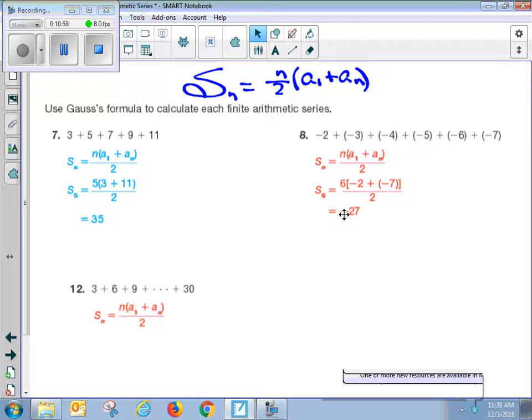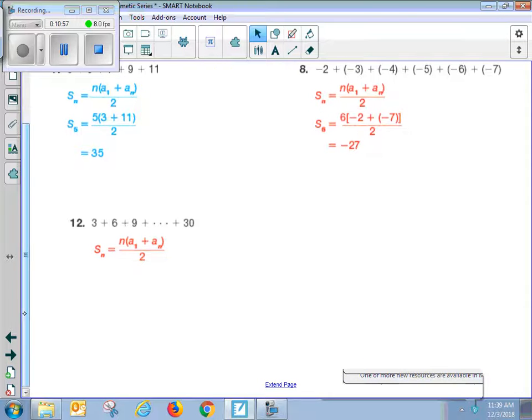Now, looking this way before you get a private invitation to look this way. Number 12. They didn't hand me n. So yes, I know I can fill in the pattern, which you can count on your fingers in a few minutes. I'll show you that way. But first, let's do this algebraically.